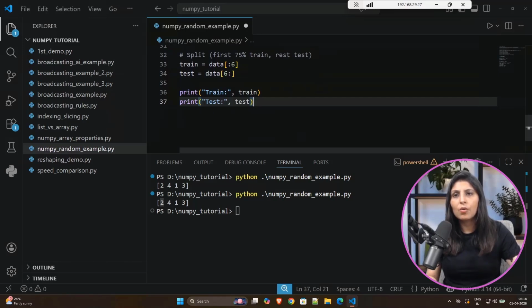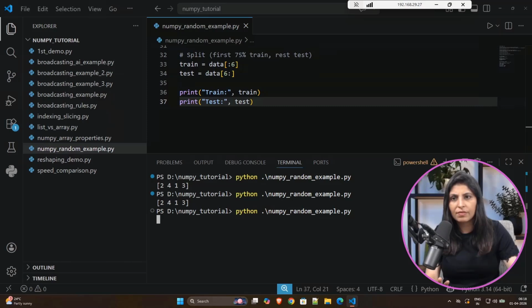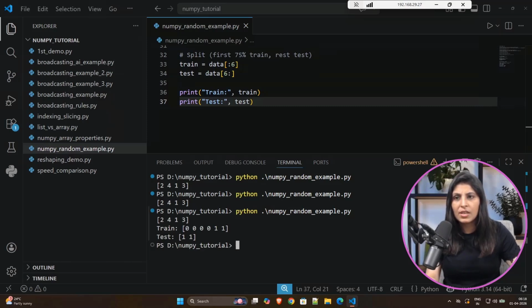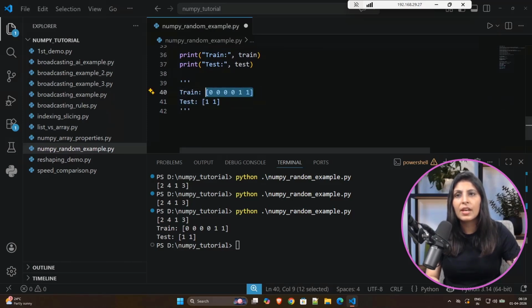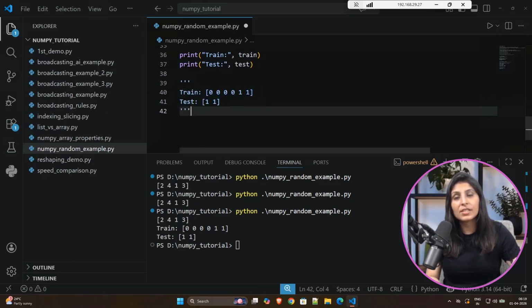Let's print what data we have in training and what data we have in test. Let me just run this file. So we have these examples in training and these examples in test. Let me just copy it from here and paste it here. So for training we have these samples, and for testing we have these samples.